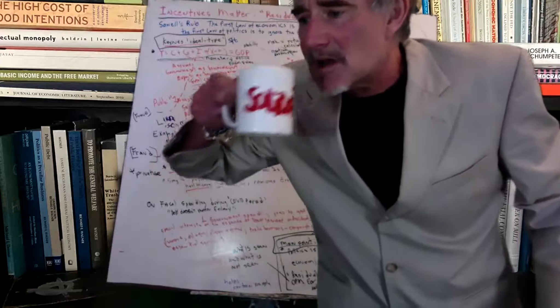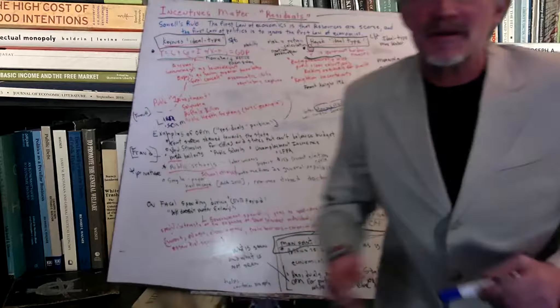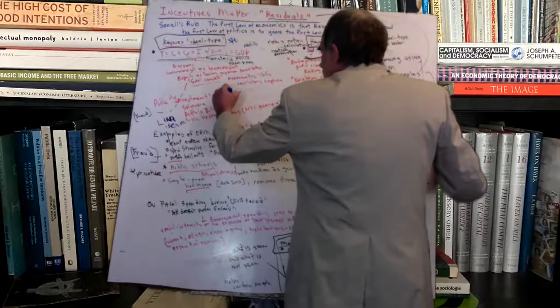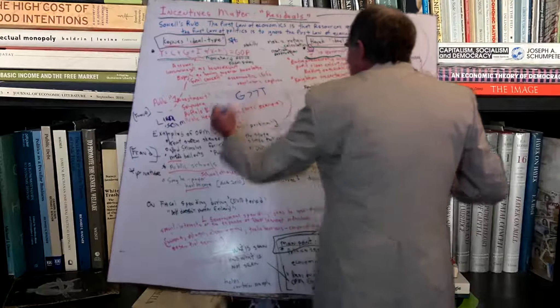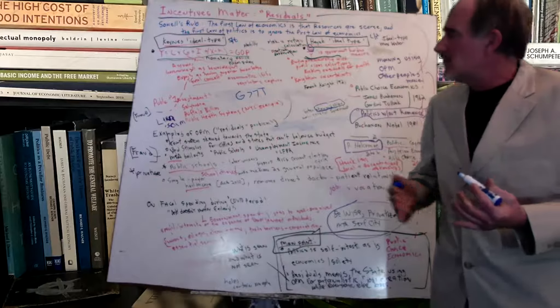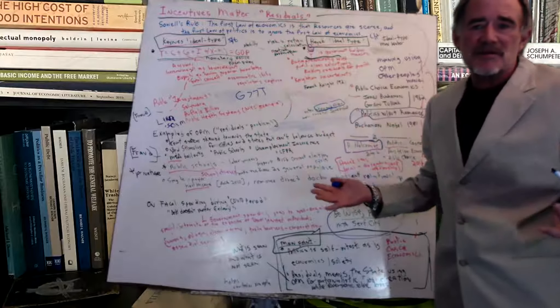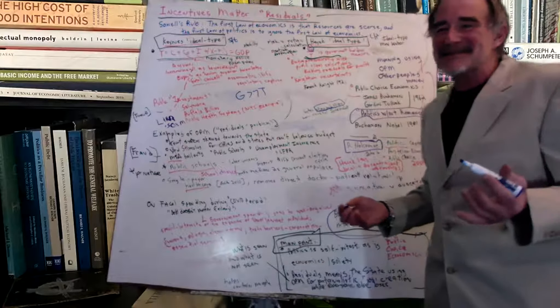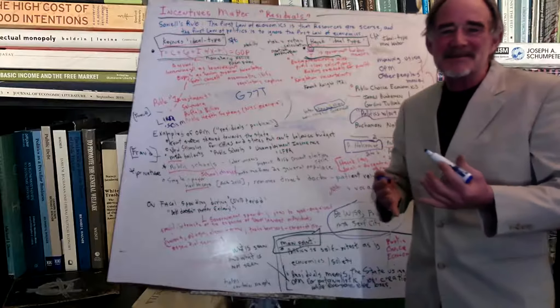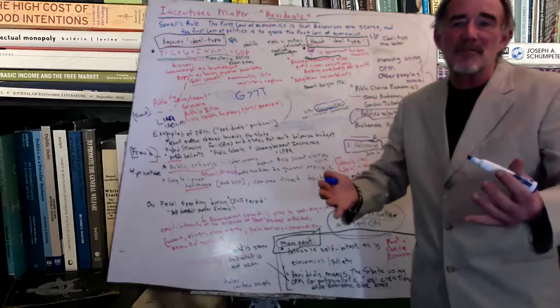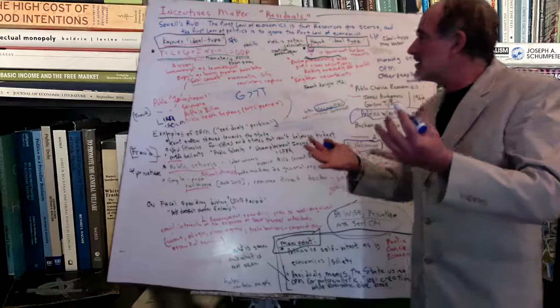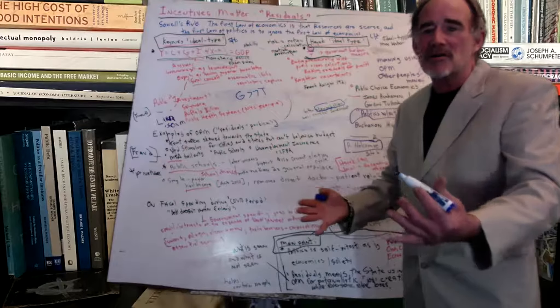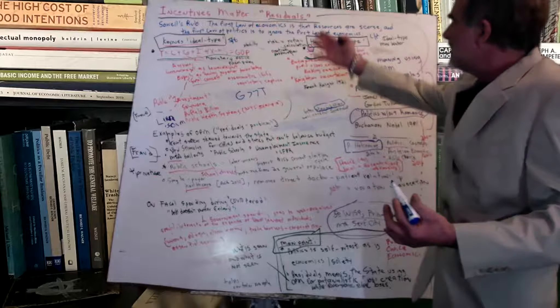But for the Keynesians, they assume that the state or the government is benevolent, meaning they're looking out for the best interest of the collective. But we know from residuals that they're only using other people's money. So there is no incentive to be a good steward of society's resources. And this can explain why all the debt that's been created because they're spending current resources, not taxing enough, spending much more than they tax, and then passing that debt onto those yet born and yet voting. The reason for that is because there is no residuals. They're in office for two, four, six, eight years, or if you're a congressperson, you know, 60 years. Your purpose is to get reelected. Your purpose is not to create wealth, but it's to garner votes and work your way up the party. And there's no residuals involved.